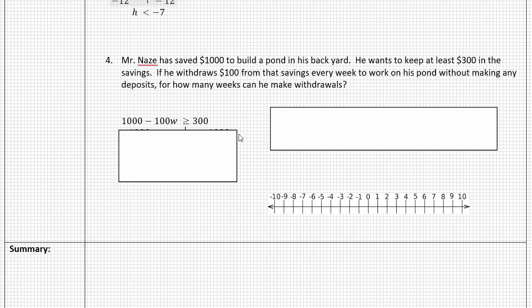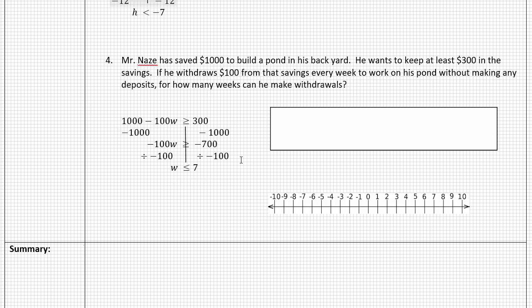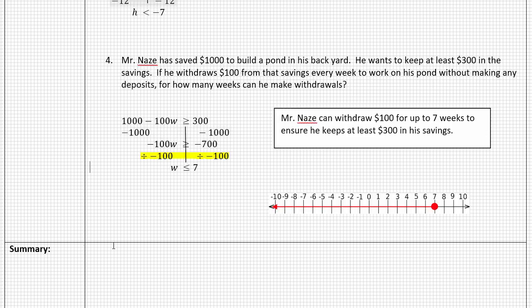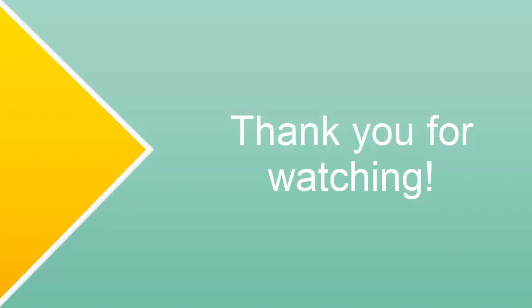So if you haven't done so already, go ahead and solve this inequality. Interpret your solution to write your answer in a sentence, and graph it on the number line. Instead of going step by step, I'm just going to show you my steps all together for solving this inequality. Hopefully we agree, but if you have any questions, please write them in your question column and come ready to discuss more problems like this in class.